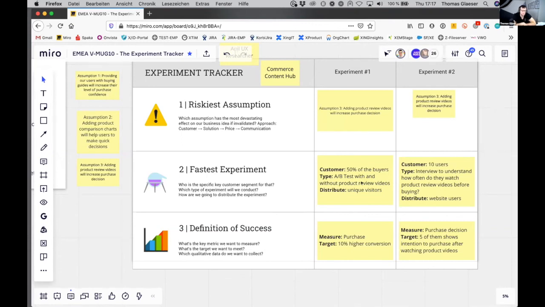And then you run this with like 10 people, and you want to see that 4 or at least 5 out of 10 say, yeah, thanks to this, I understand it, and I will purchase it now. And you have to make it a little bit more explicit that people really purchase something as a proof, not just saying I will buy it. Yeah, this is cool. I want to see that after this video, people come, leave their email, leave their credit card, and actually do it, in order to say, okay, that works.